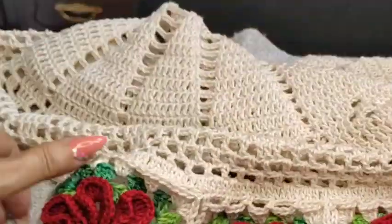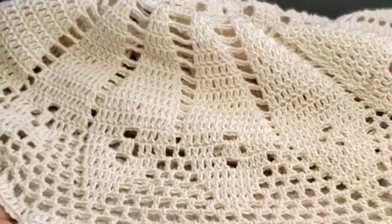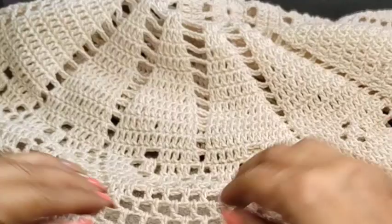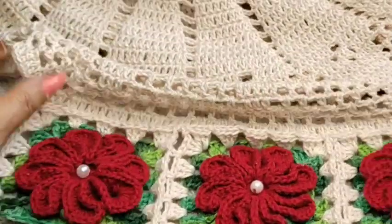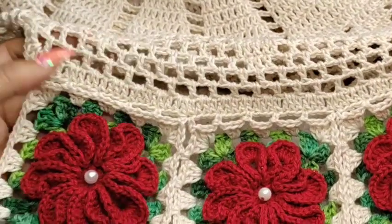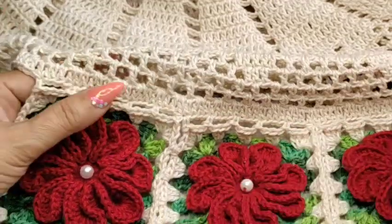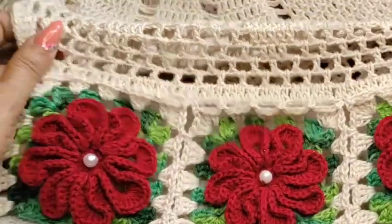So I'm just going to show you what it looks like. If you find that you're okay with that one chain, then go ahead, you can leave it like that, or you don't do that one chain. I think I'm going to go back and do that one chain. See, this is how it is. You work the pattern. So I want it to be closed, but it's giving me almost a 3D line, and I don't like that. I prefer to have the little gap then. Okay, but anyway, you have the idea how it is.